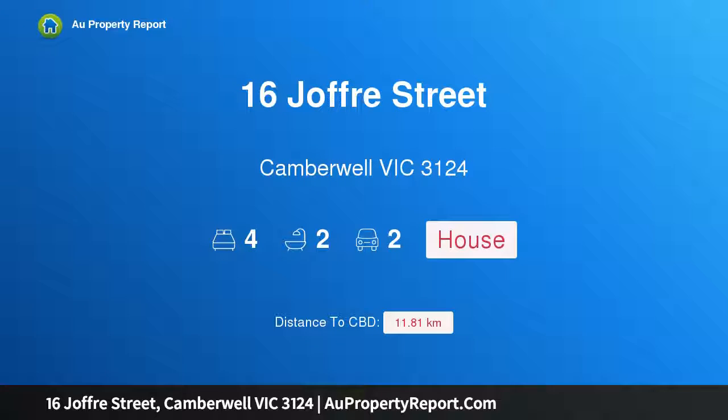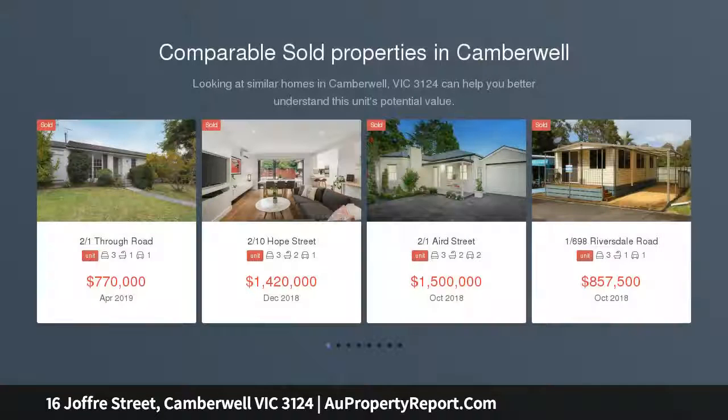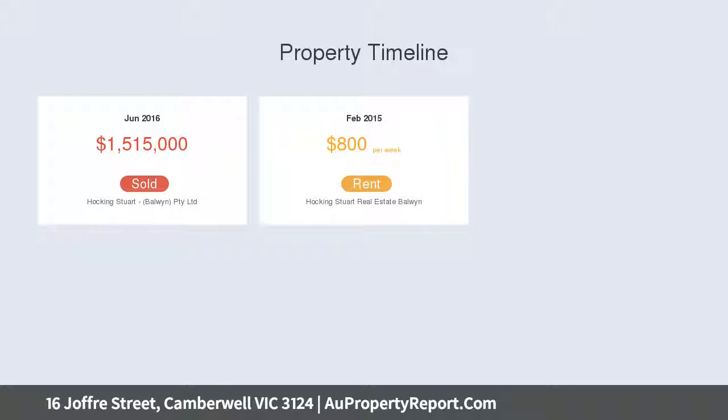I am glad to introduce property 16 Joffra Street, Camberwell, Victoria 3124. Elegance and modern class matched by a stunning location, a stylish and low maintenance jewel — a two-storey offering that is homely yet ultra modern. This exceptional four bedroom, two and a half bathroom townhouse is the complete package, appealing to downsizers, young professionals, and growing families, with the rare combination of owning its own title and having its own street frontage.